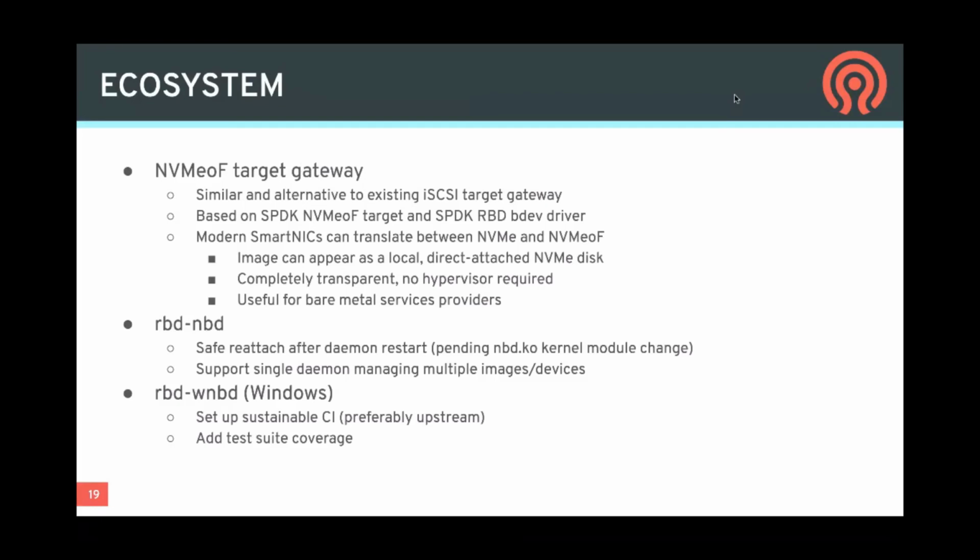On the RBD NBD side, there is a kernel patch posted that makes it possible to implement safe reattach after the RBD daemon is restarted.